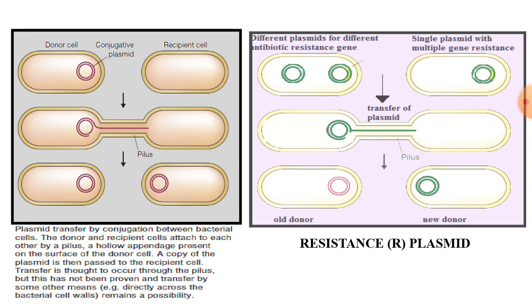Sometimes a single plasmid can have multiple resistance gene areas, like a single plasmid containing an ampicillin resistance area or a tetracycline resistance area. And this resistance plasmid is conjugative. An important and interesting fact is that the resistance plasmid need not be transferred only between the same species. They can be transferred between a wide range of bacteria and induce virulence in the transferred bacteria.